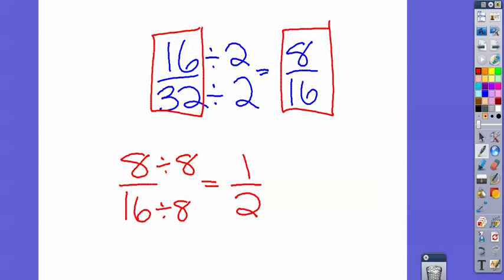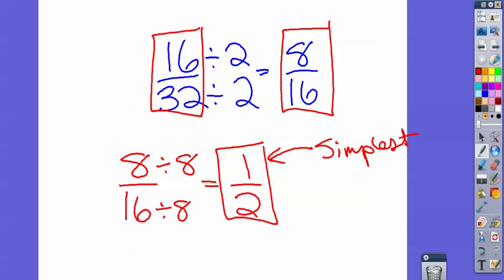So now, yes, this is an equivalent fraction, but this fraction right here is in its simplest form. I know a lot of the time you guys get it pretty easily as far as making sure you are simplifying your answers, but sometimes, what if I start with 1/2? What if I start with the simplest form, and you need to come up with an equivalent fraction? Even though sometimes you simplify your answers to get a problem, you also need to make sure you can go the other way and go to your equivalent fraction.